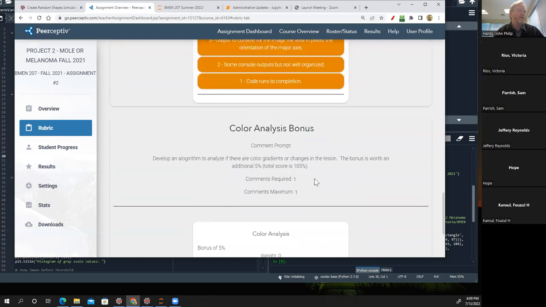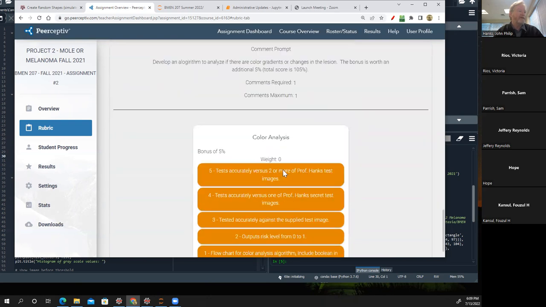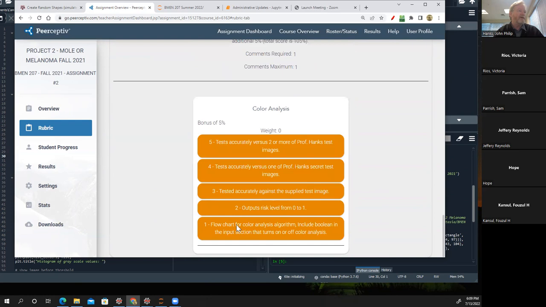And then there's a color bonus worth 5%, and that's based on you've delivered a flowchart. You've given an output risk based on the color. You tested it accurately against the supplied test images. So I'm going to give you some test images for color as well, and you can run that against the bonus and so forth, up to test accurately versus 2 or more of Professor Hanks's test images.